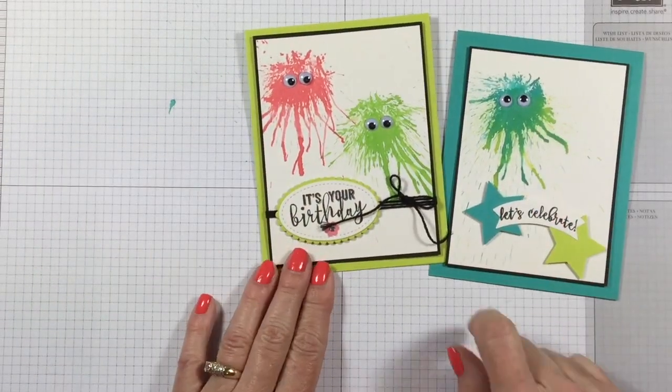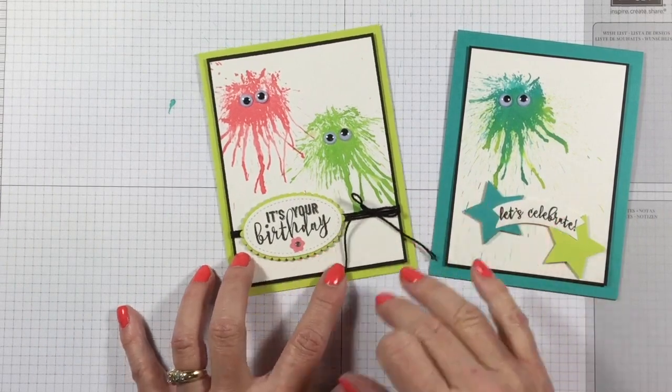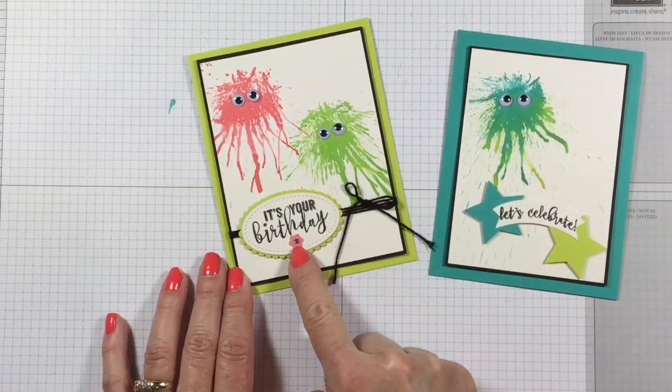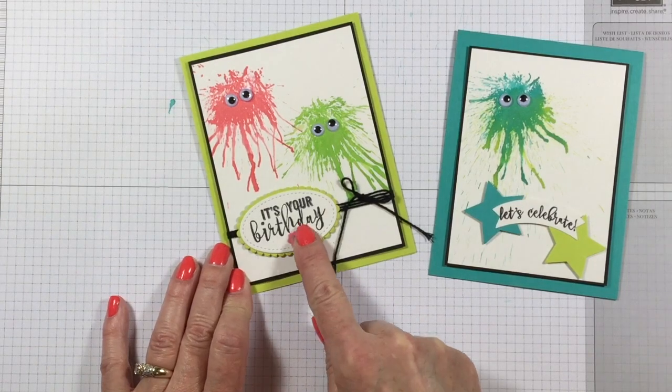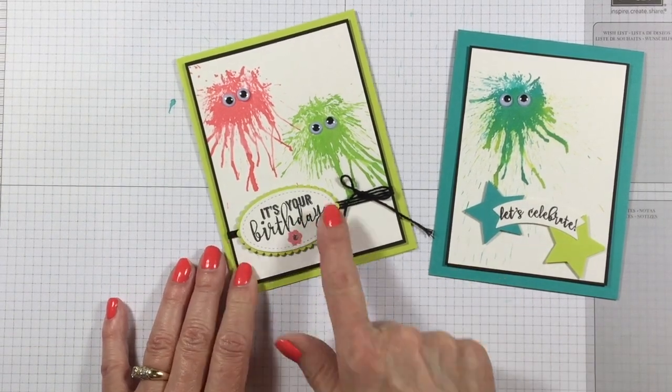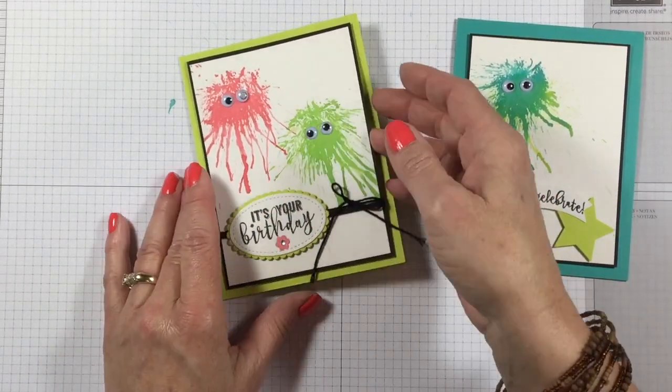How about this one? Flirty Flamingo and Lemon Lime Twist. And this is a card for a girl. It's your birthday. I used the little flower punch that's on the Tree Builder punch. I used the flower image to do this. And again, I'm still using the Balloon Adventure stamp set.